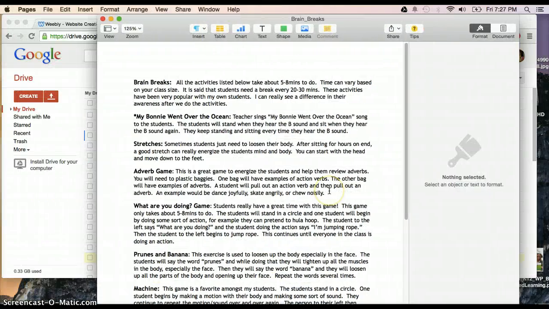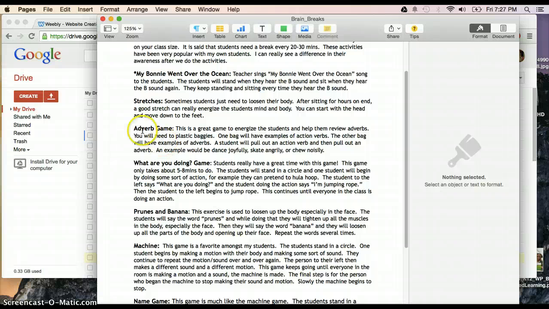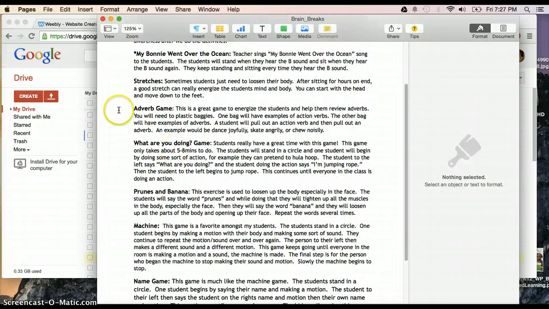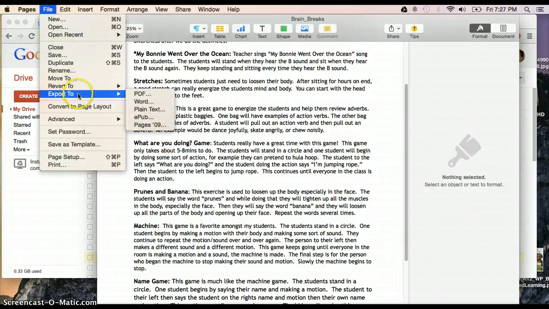And if you want to put Pages on your Google Drive, it's a little bit of a different task. So you're going to go to File. You need to first export to a Word document. That is going to let you edit it when you are in Google Drive, in addition to just sharing it with somebody if that's what the purpose is.